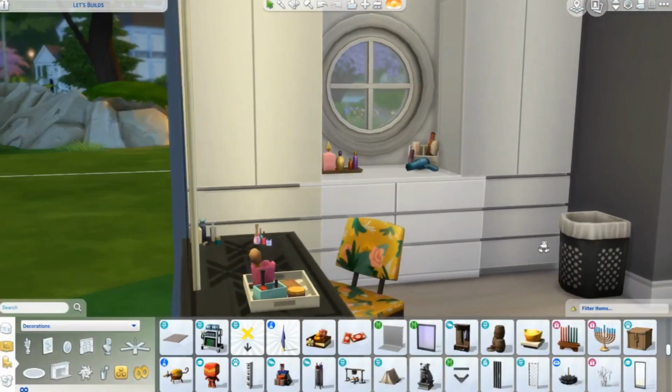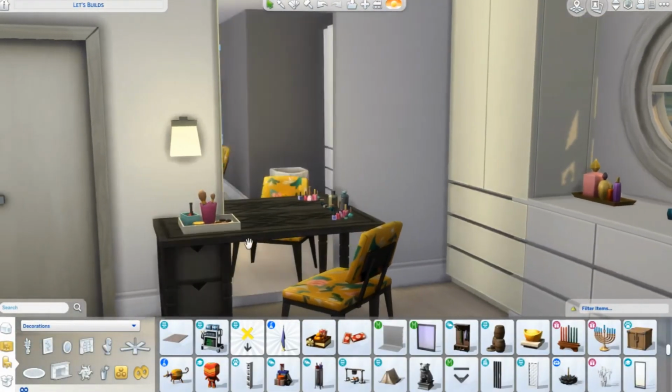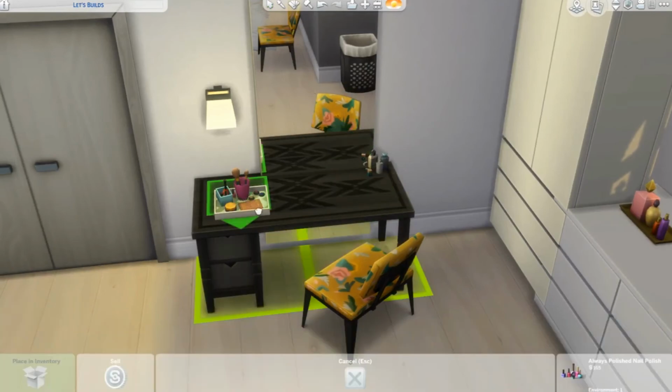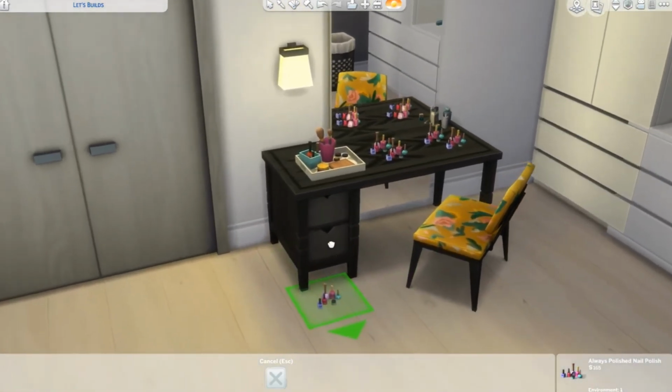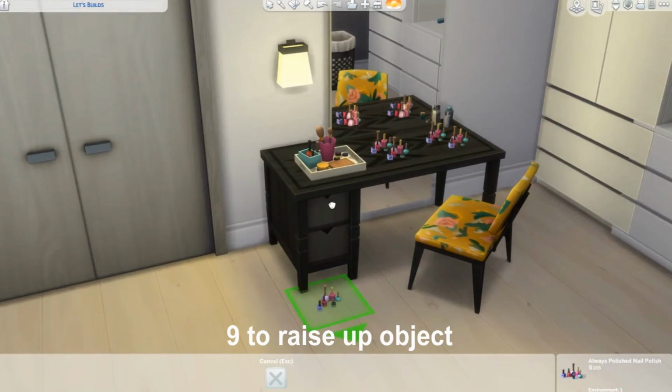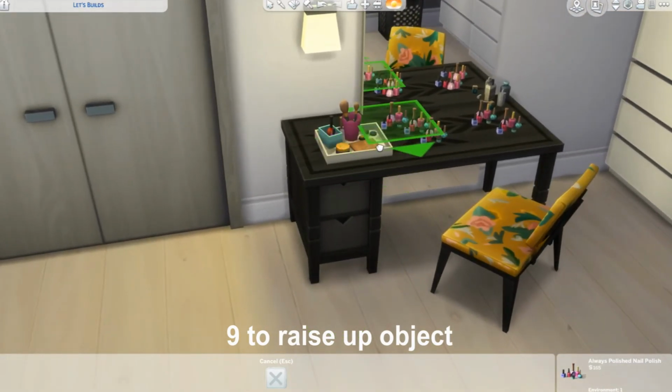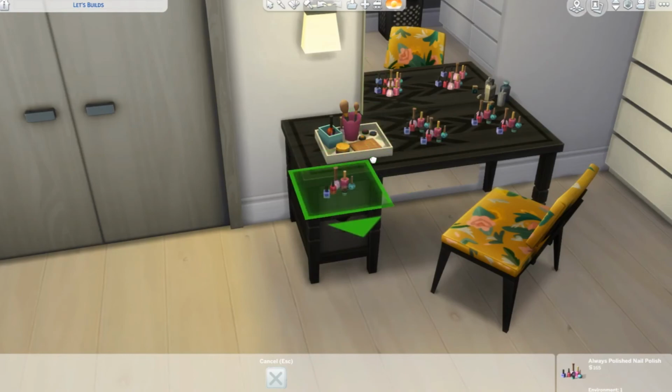I don't think there's anything else at the moment, so we can sort our stuff out. We can pop that over there. This fits nicely in the corner, and then we have some bits and bobs that we can put on. I'm just going to fill up all the spaces on here, then use our Alt key and our 9 key to put this where we actually want it, which is on the stuff that we've already got in the palette. I think it's going to be slightly too high, so we're going to have to pretend that they're a little smaller than they actually are.